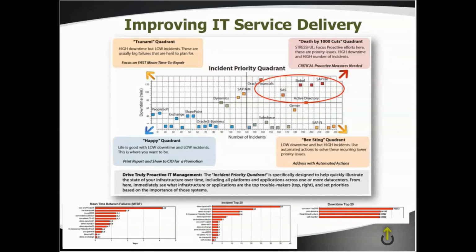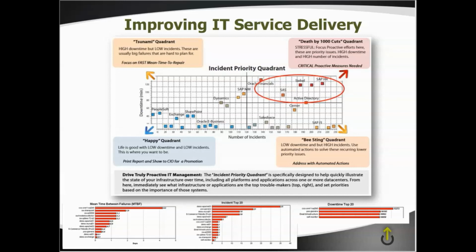So the incident priority quadrant, which is a piece of that report, will actually highlight and break down hundreds or thousands of different outages and show you the trends. Show me which is the worst of the worst. So simply this quadrant graphs the number of incidents versus the total downtime. So of course, as you have services that are in the upper right, these are things that have been failing a high number of times, and when they go down, they are down for a very long time. Obviously, those are the things you want to focus on first.